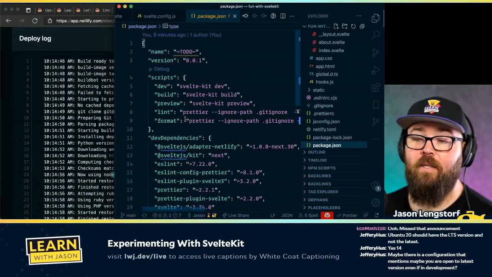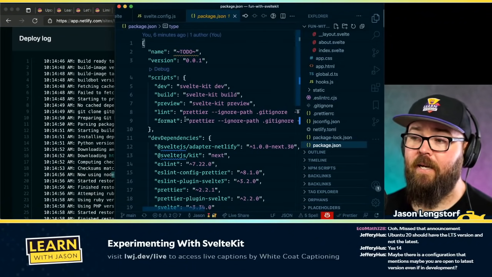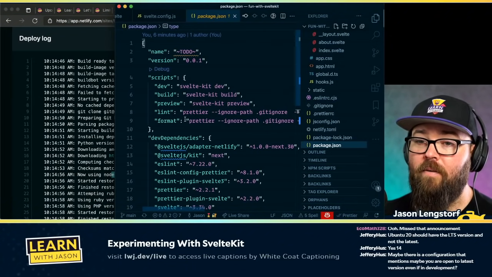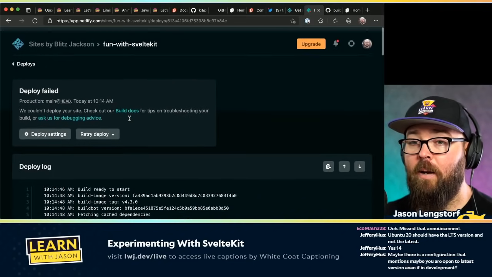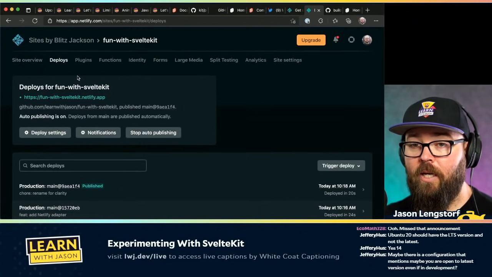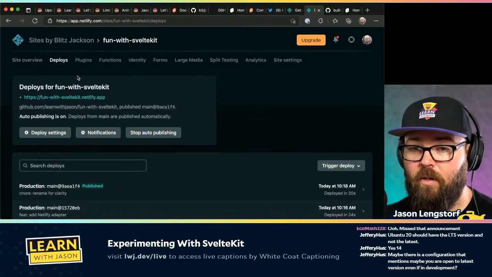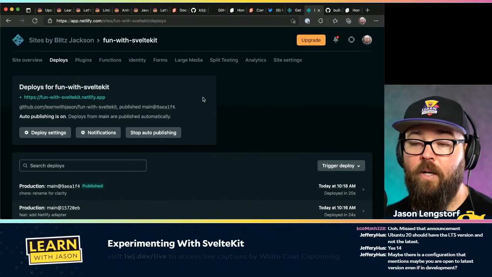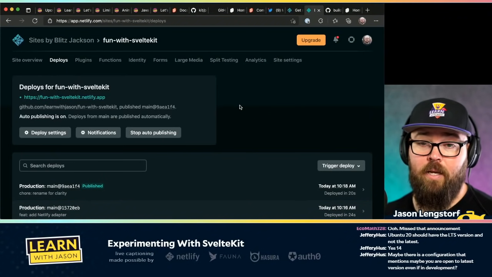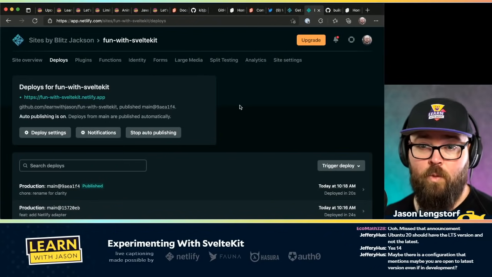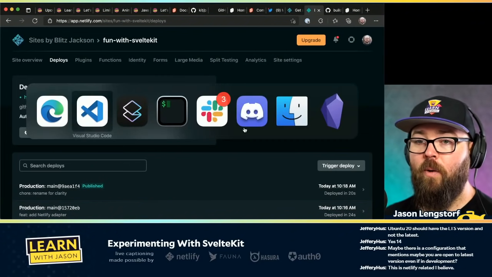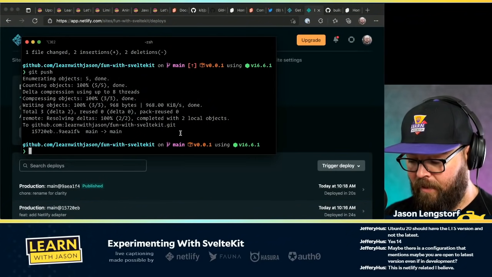I am on every feature flag that Netlify has. So if there is some kind of test running, I'm probably in it. So there is a chance that I have some things going on that aren't present in every account. But if you deploy SvelteKit and you see something weird happen, actually, why don't we just do this as if we didn't have it already happen?